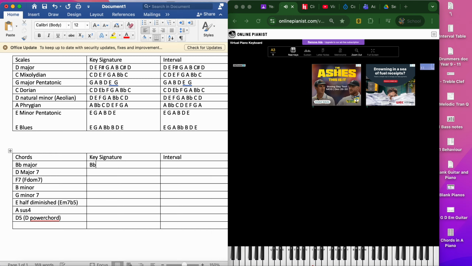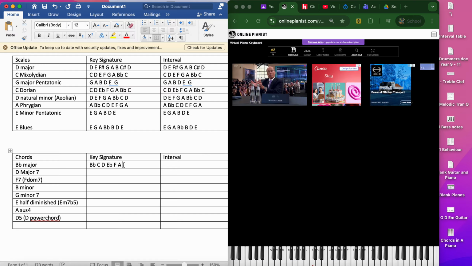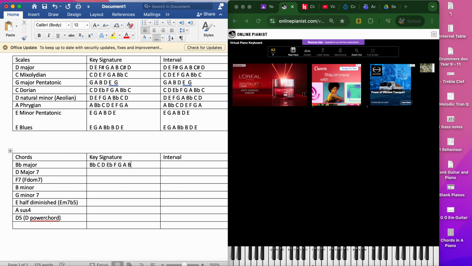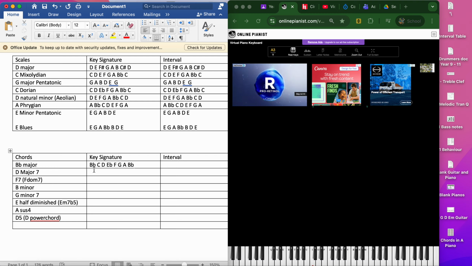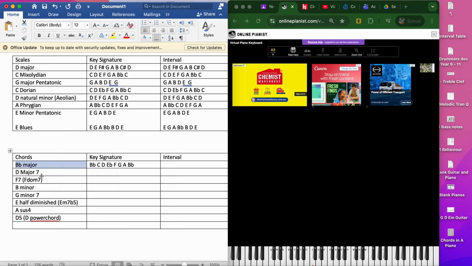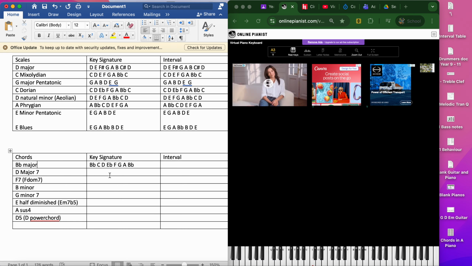So on the paper, we end up with this. Watch the scale video if you're not sure what I'm doing here, but I'm making a major scale, and that's a B flat major scale because that is the underlying notes for the B flat major chord because they are related.